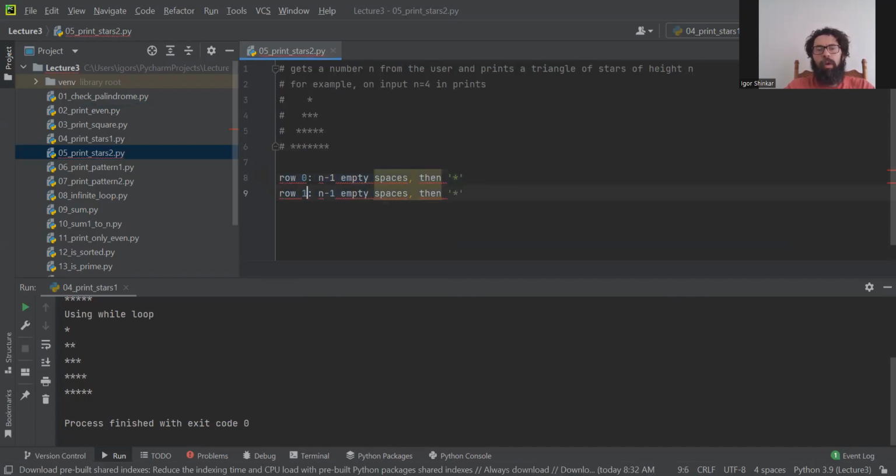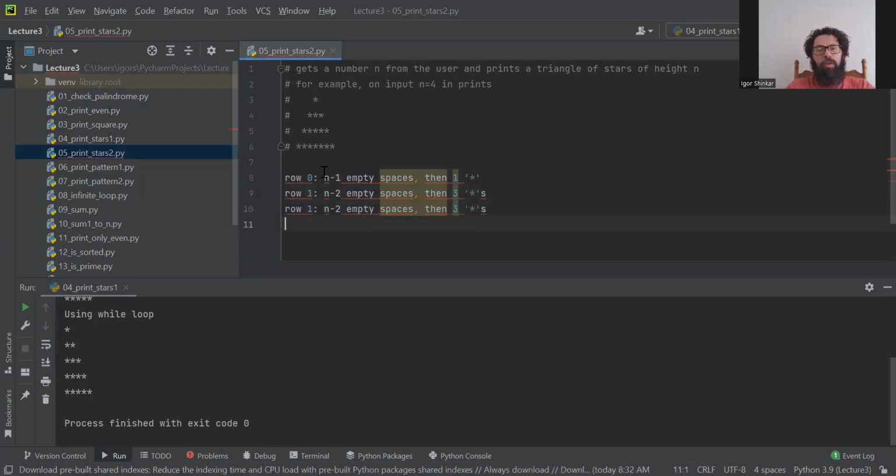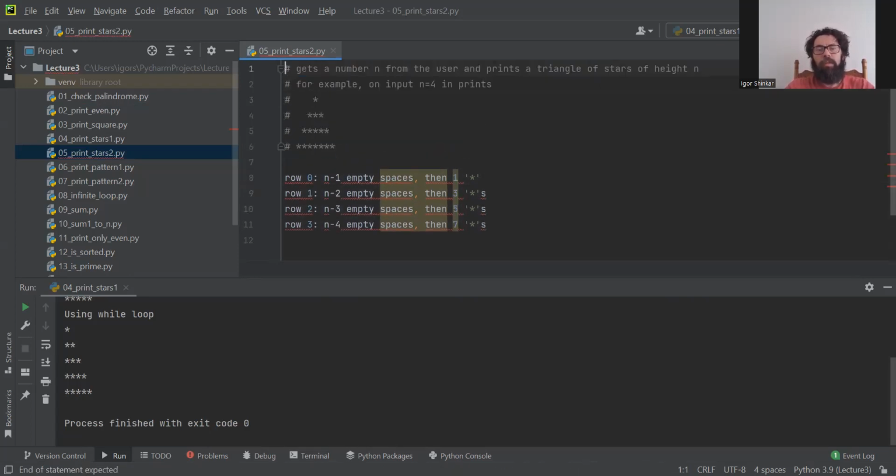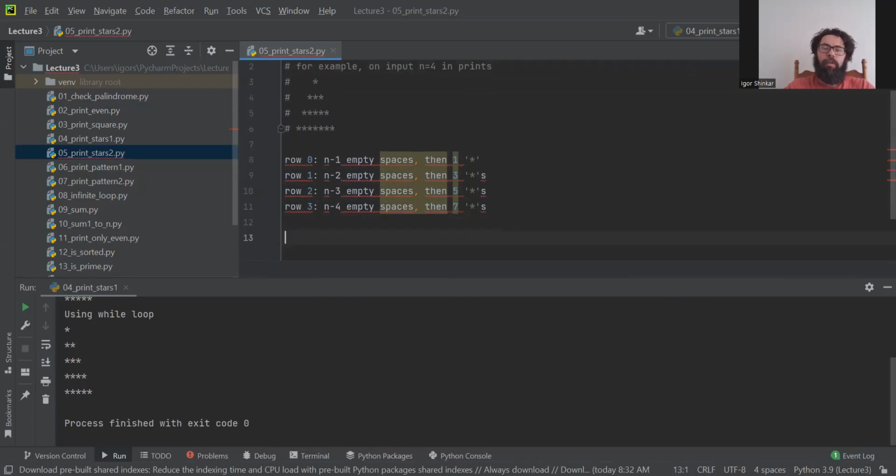In row number 1, I will print n minus 2 empty spaces, then 3 asterisks. In row 2, I'm going to print n minus 3 empty spaces and then 5 asterisks. In row 3, I'm going to print n minus 4 empty spaces and 7 asterisks. Okay, so I think you see the pattern at this point.